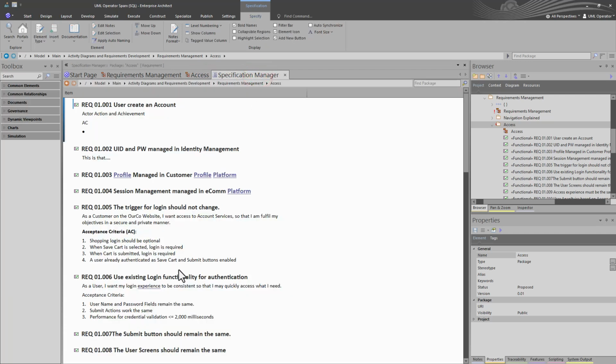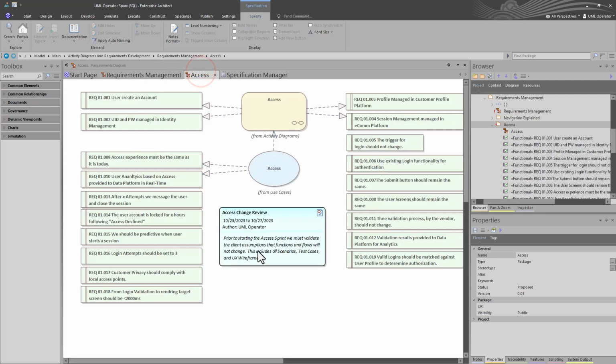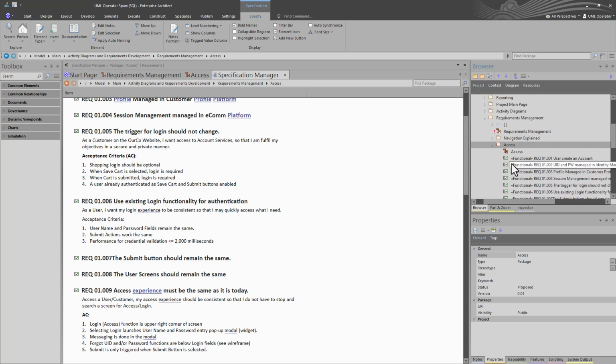And these are the requirements that are relevant to this model. This diagram just happens to include external elements. This is from the activity diagrams. This is from the use case namespace or diagram, right? So these are outside of requirements. These are inside this namespace for requirements, all right?